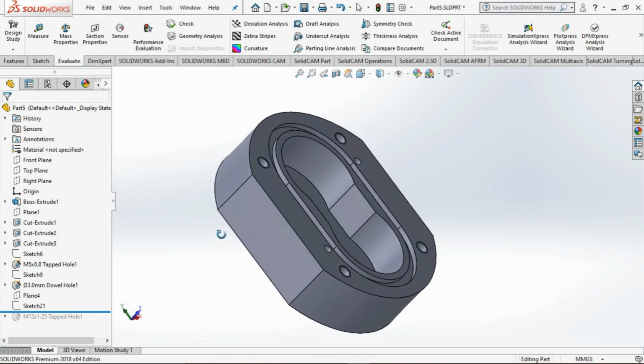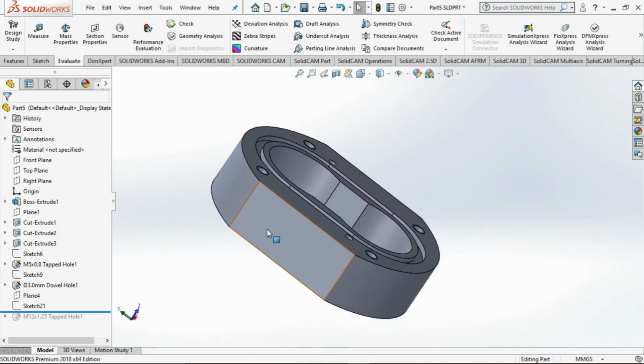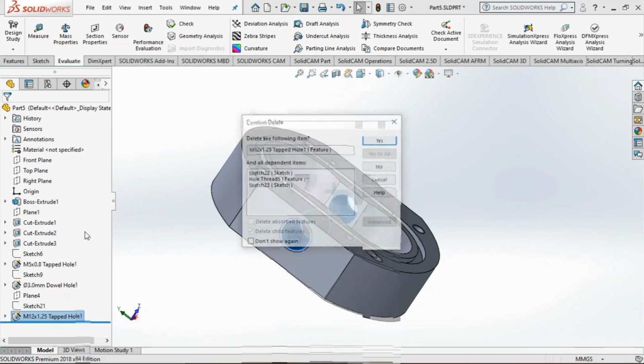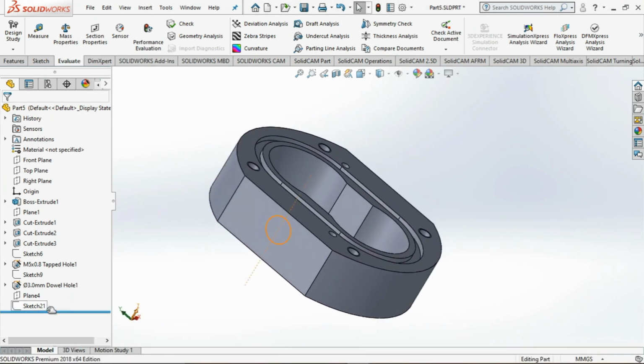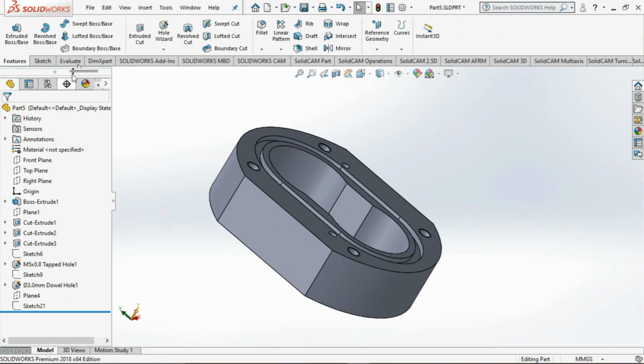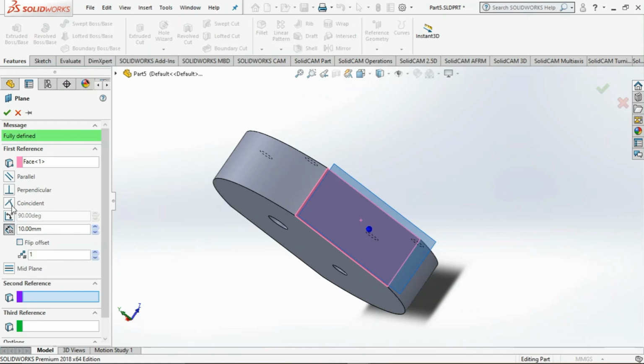To get this part done, I'll delete this. Now, to have this I need a reference plane on any side.